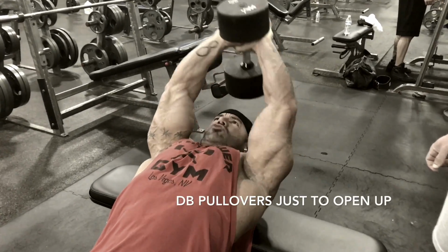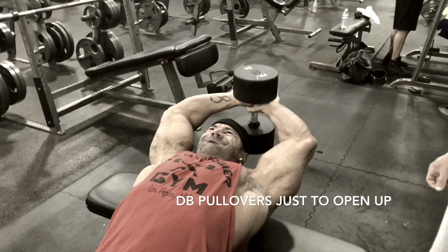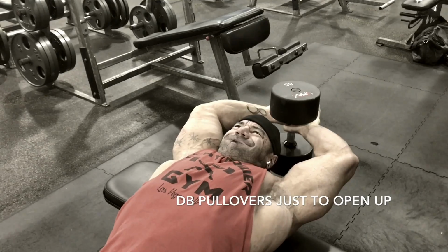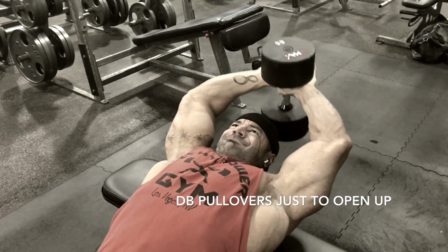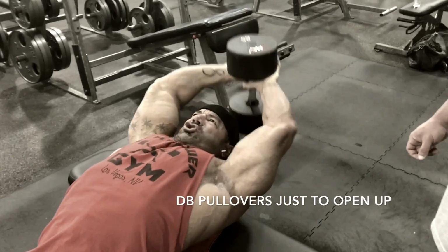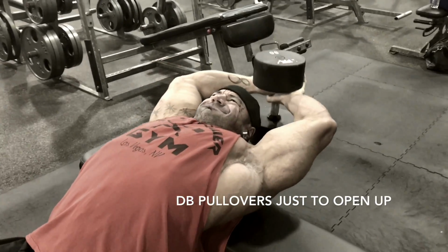I start each back day with dumbbell pullovers. It's not something that we do as part of DC training, but more something I do because I'm always a little bit tight. I want to get the shoulders opened up, get the lats kind of moving, the chest stretched out before I really get into starting the DC stuff.